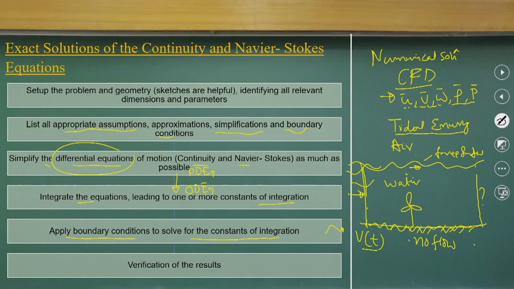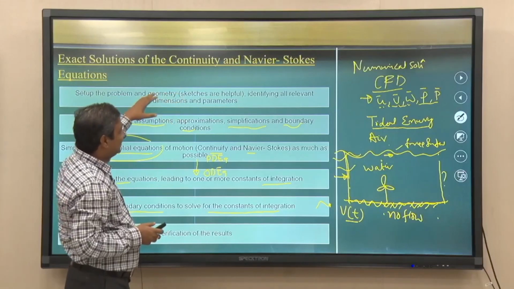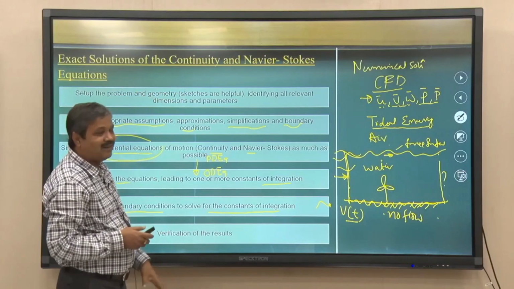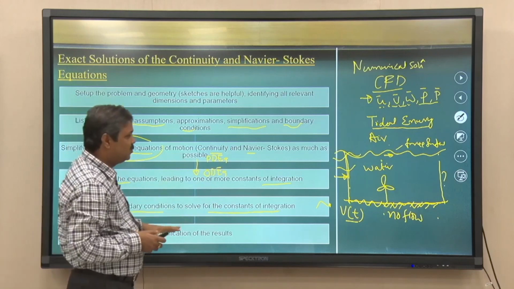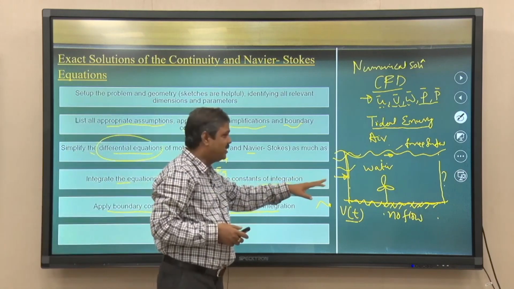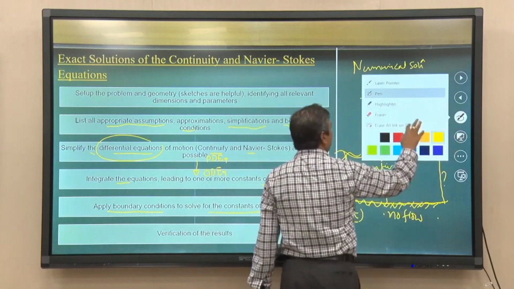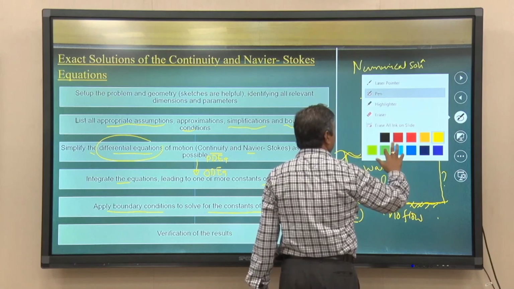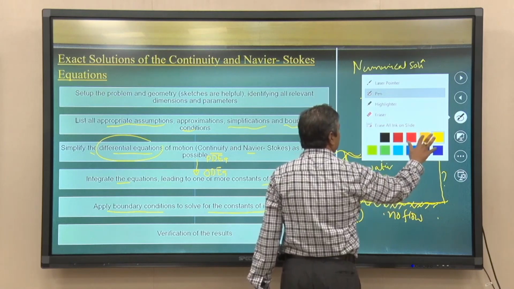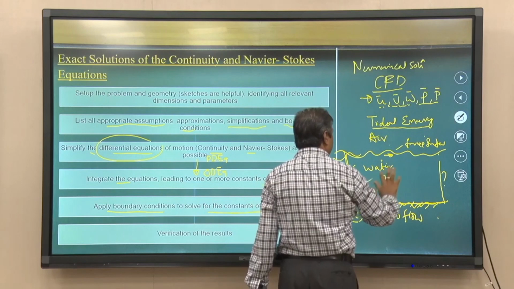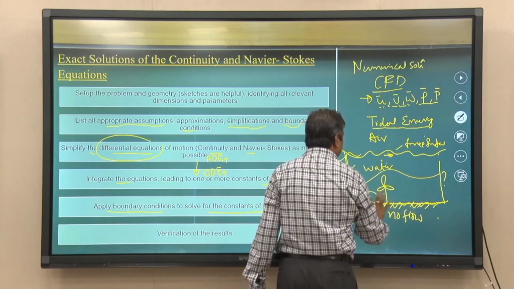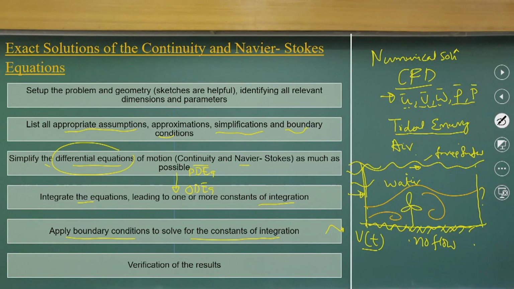What we do is simplify and sketch the problem. That is the reason I am telling you to please try to sketch the problems. If you sketch the problem, you can simplify it. For example, if I just want to draw the streamlines of these flow patterns, even if I do not solve it, I can draw the streamlines and try to understand how it is happening.